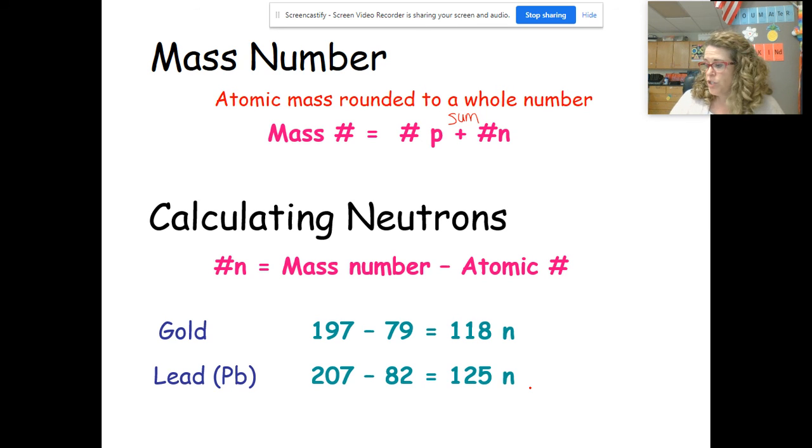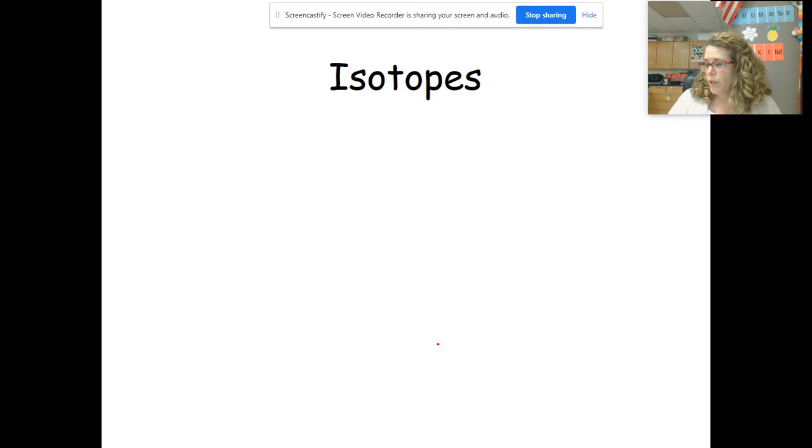Now let's take a look at uranium, atomic number 92, mass 238 from the periodic table. So subtracting those two numbers gives us 146 neutrons, because the neutrons plus the protons, or the neutrons plus the atomic number, equals the mass.